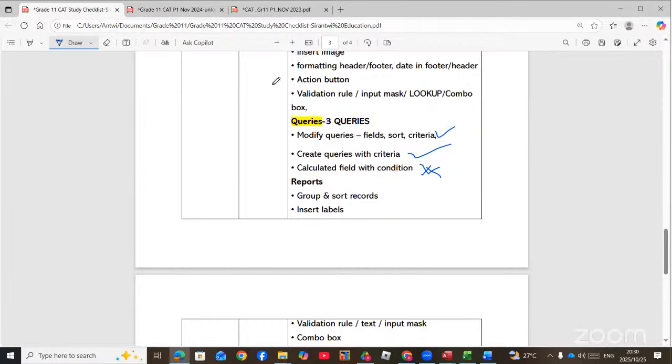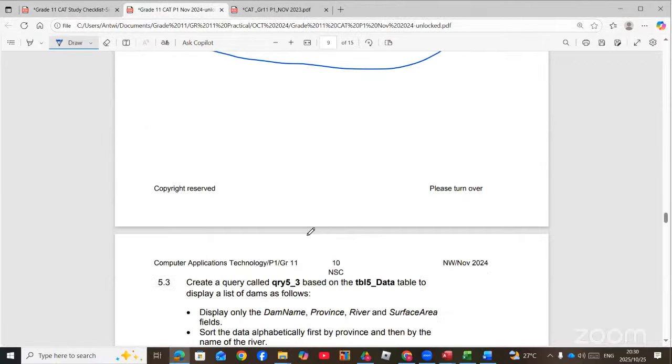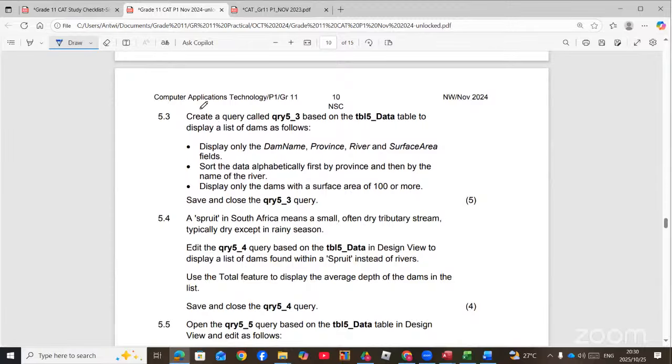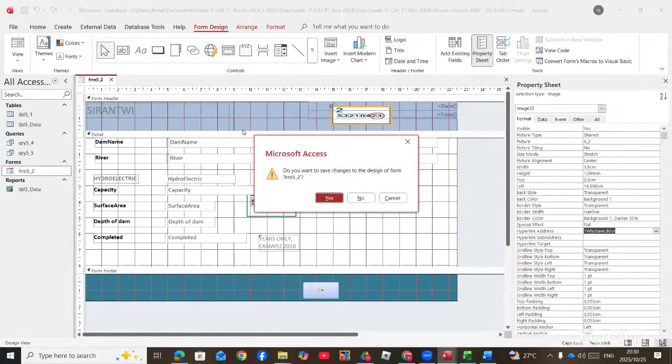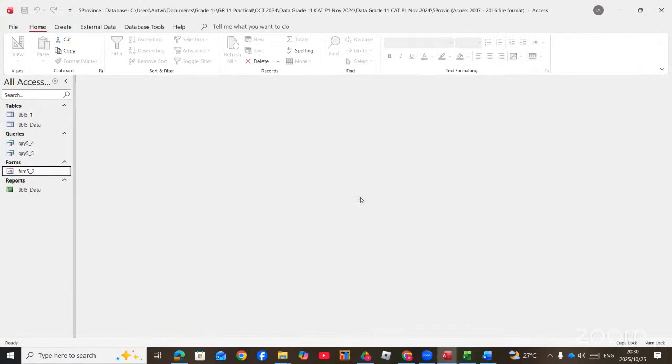So let's check last year's question paper. Create a query called QRY5_3 based on the TBL5. Now, anytime you are creating a query, we use what you call query design.